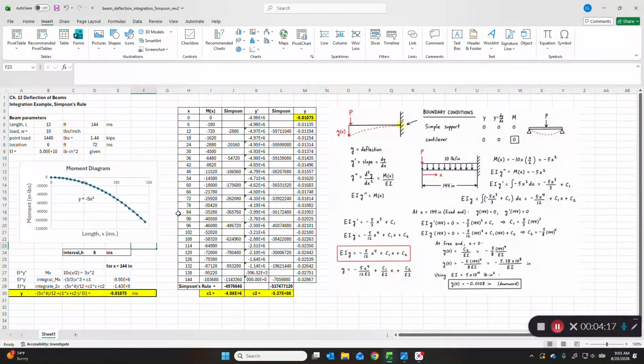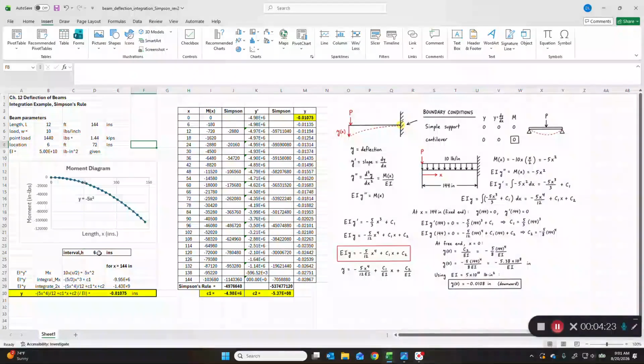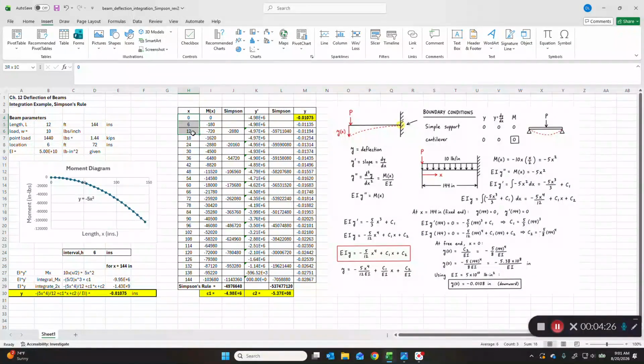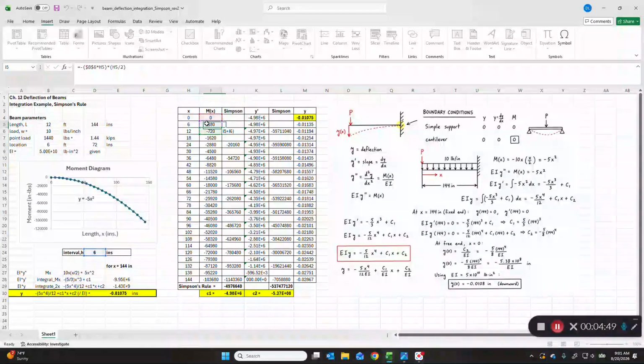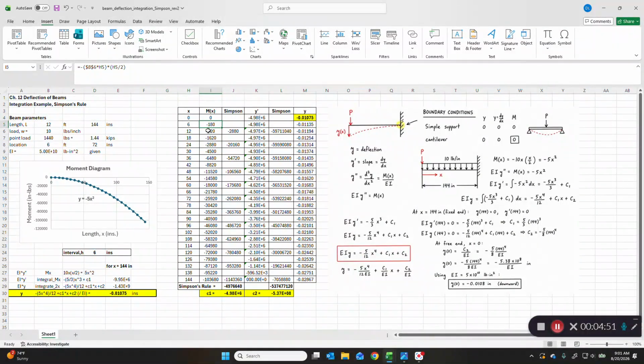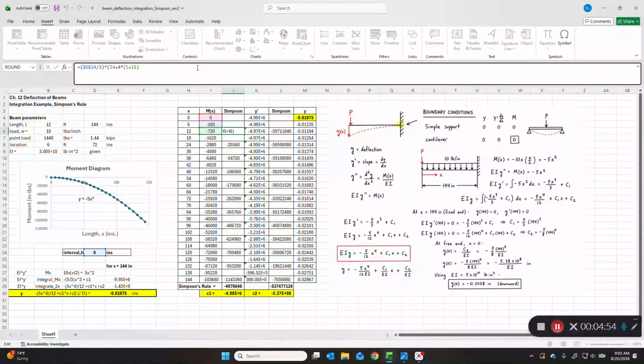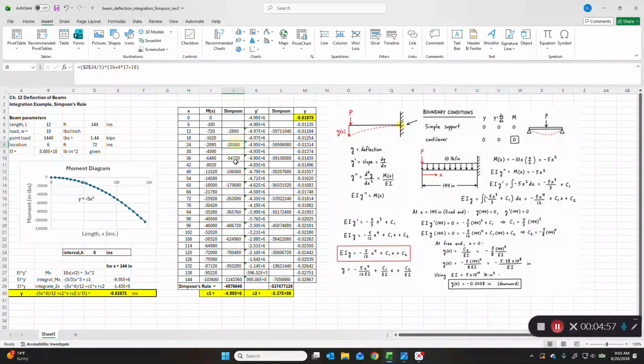All right, so what we're using is Simpson's rule. We've done this before. We need to know what the interval is here. The interval is 6 inches between each successive length. So I've set that up as an interval cell. And Simpson's rule, remember from before, you take the interval, divide by 3, and the interval has to be fixed at each time, so it's always going to be 6. And then we're multiplying it by the first term, which should be 0 here in our equation, plus 4 times the second term, plus the third term. So you can just see that here. And we're just going to copy that to every other cell.